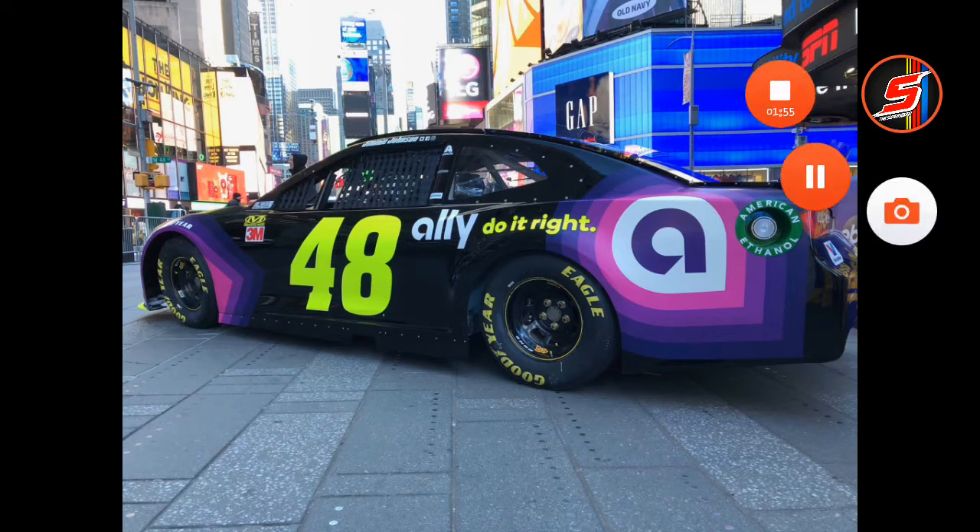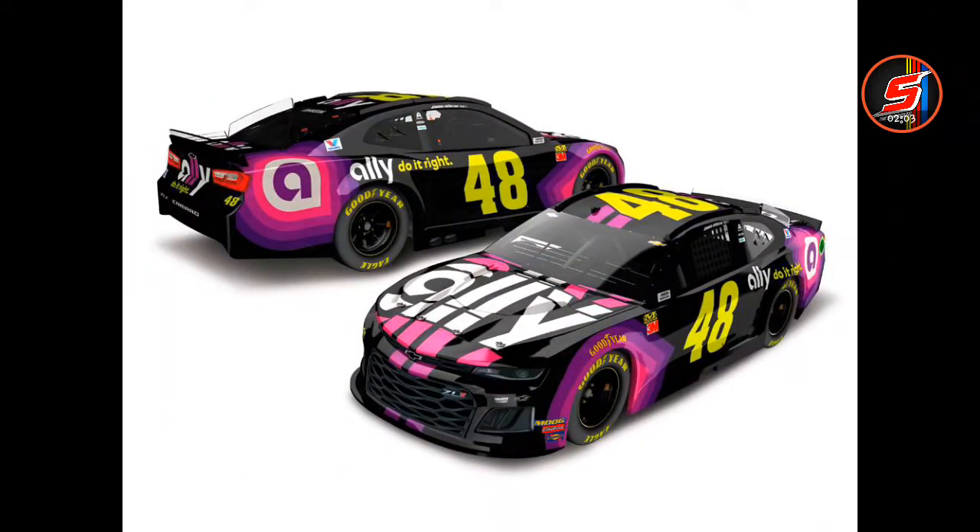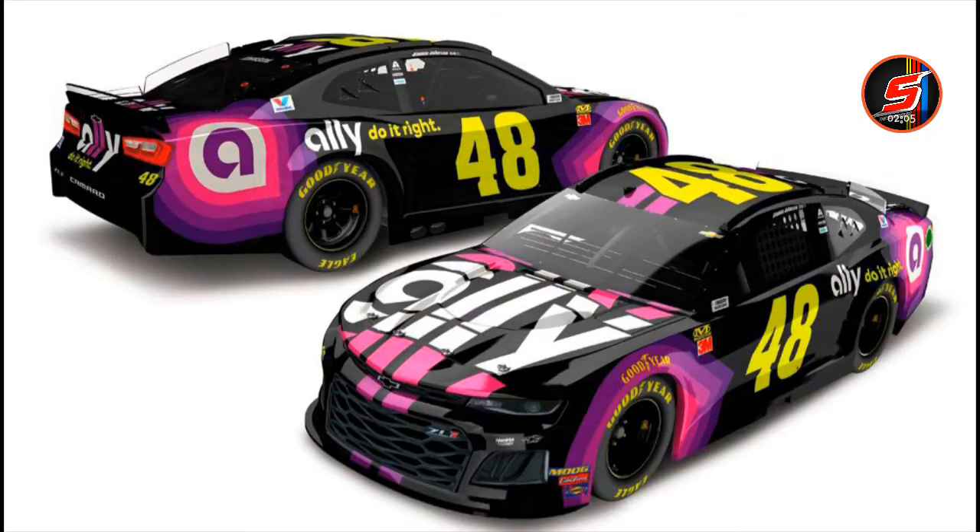Here's another view of it. There we go, I'll make it fit the screen so it looks better. Now we'll take a look at the back of the car. There's that one — this is the render for the diecasts, so now you can see the whole car right there, front and back, left and right. It looks pretty cool, I like it. It's probably gonna grow on me more, I just need to give it some time.